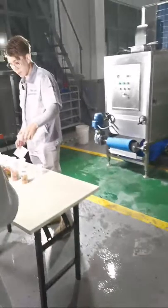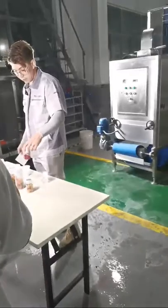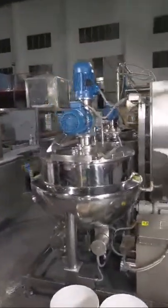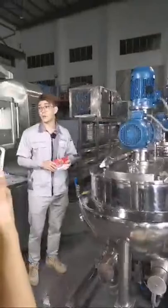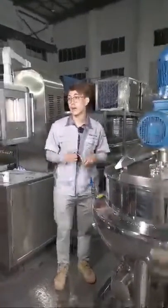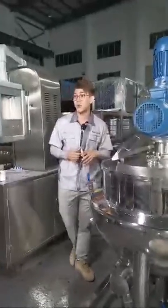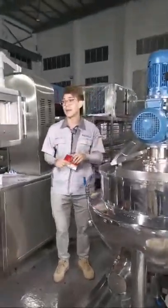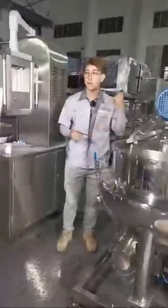Color. The cooking system is mainly divided into a jacket and a chilling cooking system. The jacket cooking system is equipped with one cooking tank and a storage kettle. The chilling cooking system includes one kettle, one cooling kettle, and one storage tank. The gelatin cannot bear the temperature, so we need a cooling tank to cool down the syrup quickly, below 70 degrees, before adding gelatin. And today we're going to show you how to make the pectin candy with our pectin cooking system. The machine is right in front of me.